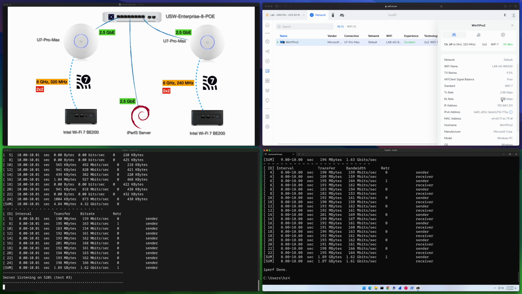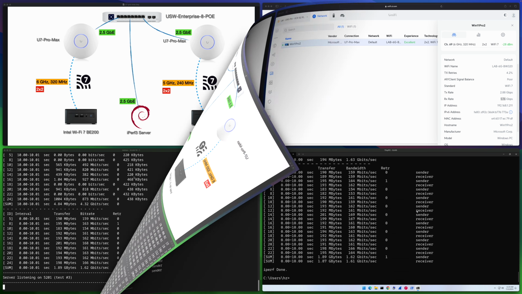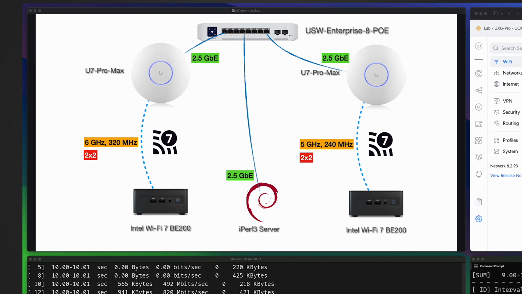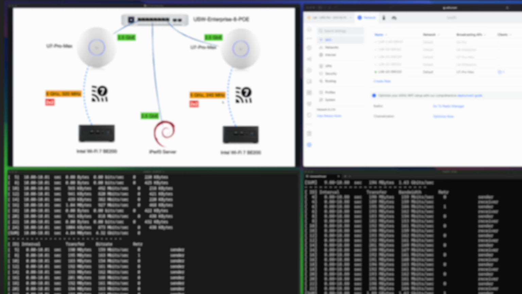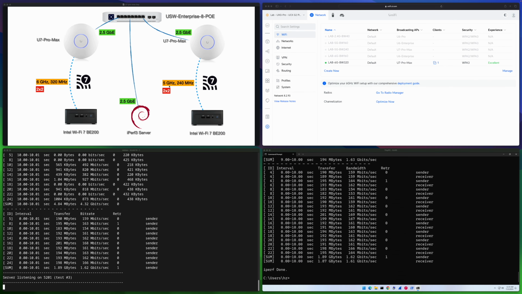Okay, it is significantly slower than the theoretical speed, right? Because it's Wi-Fi. And I guess it is also related to the quality of the Wi-Fi card I use, because I'm using a super cheap card. It just cost me $10. Wi-Fi 7 also extends the maximum channel width for 5 GHz to 240 MHz. So let me try this extreme wide channel width for 5G as well.